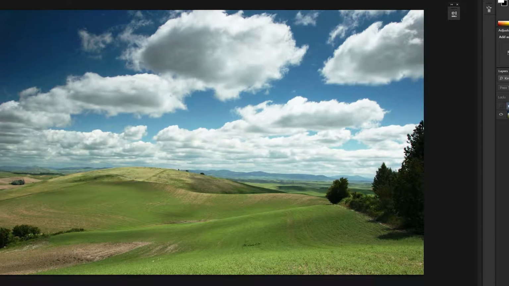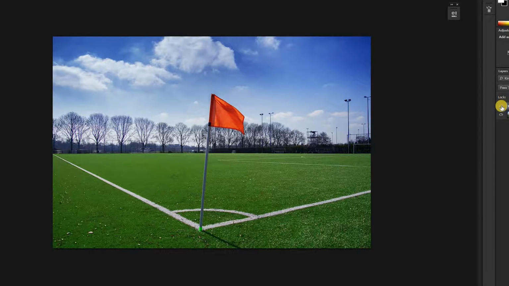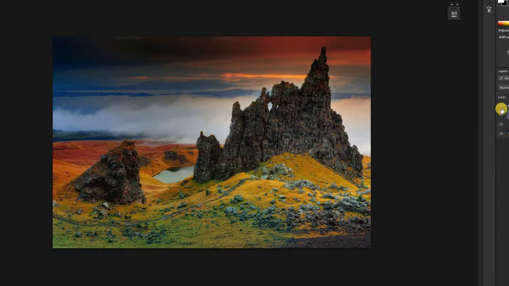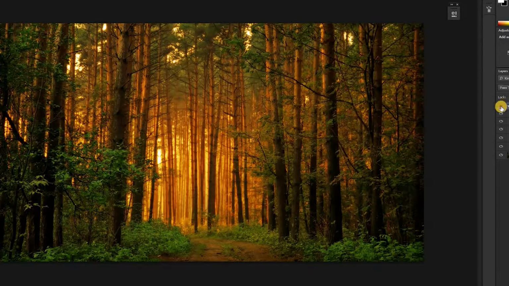And we also have this previous and after, previous and after. As you can see, it looks a lot more natural and a lot more beautiful compared to the previous. Some people actually like this, so I have done this for you. It is completely up to you whether you like saturation or not.